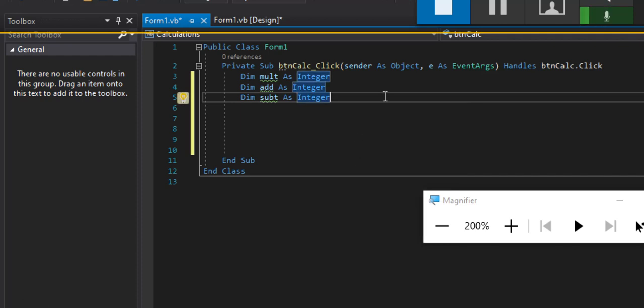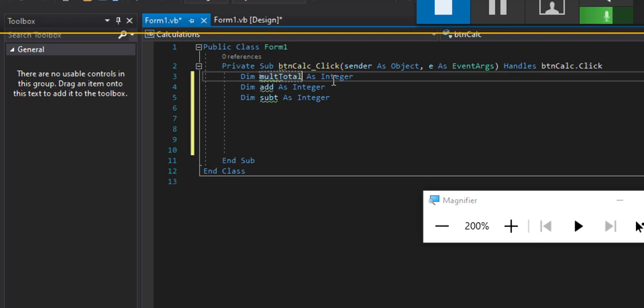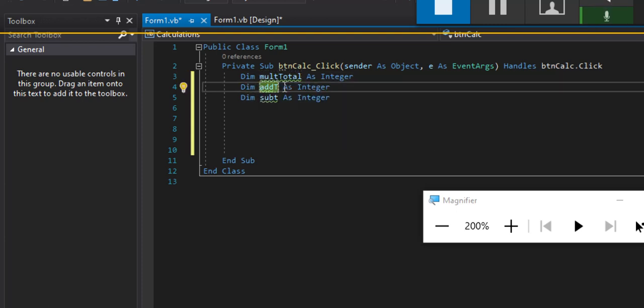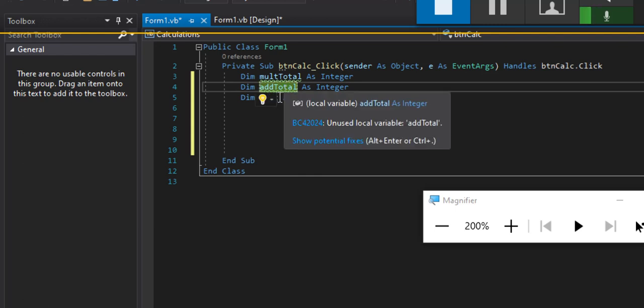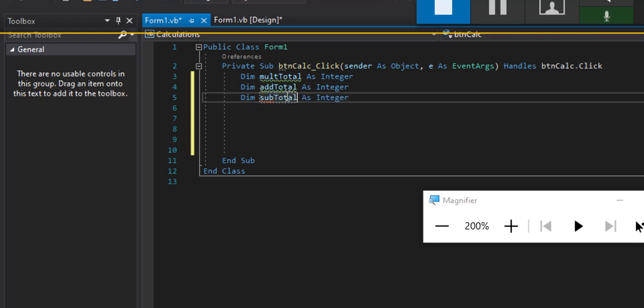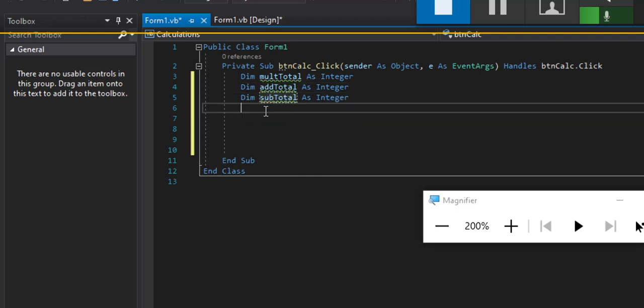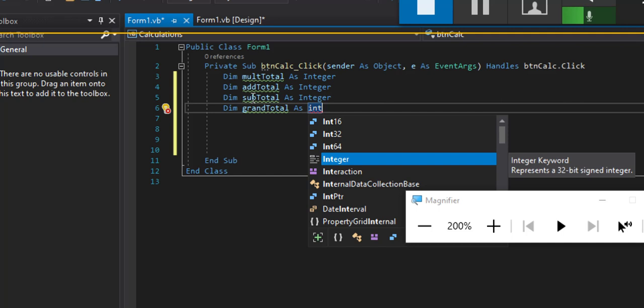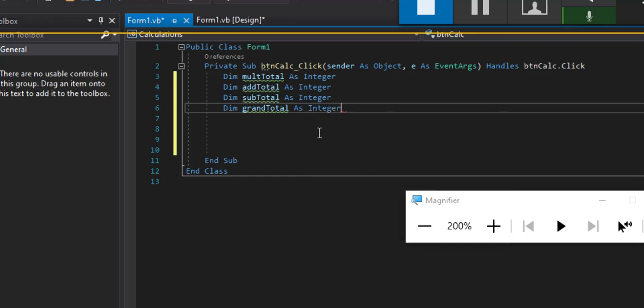So I just have a couple of variables, then I'm going to put those in. Now let's just say, actually, let's make this the mult total, the add total, and the sub total. And I'll just make one more, dim grad total. Now I'm using integer here. I probably could use double or something else, but we're just going to keep it integers.